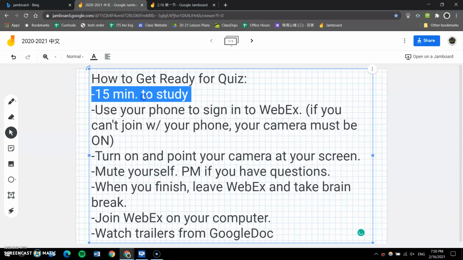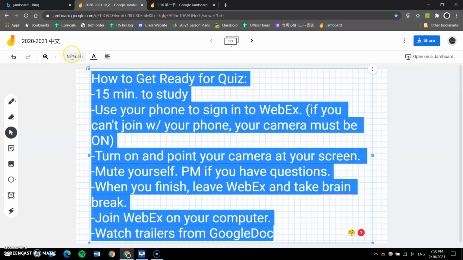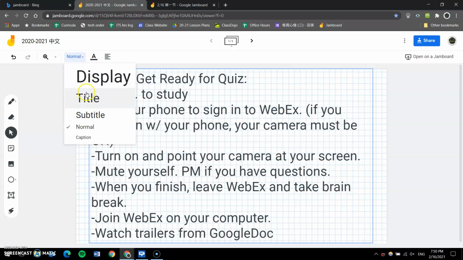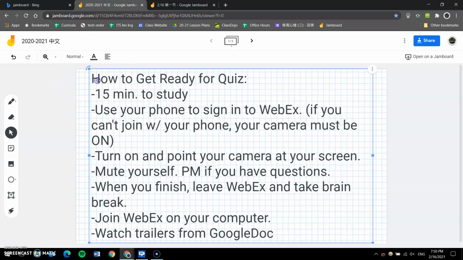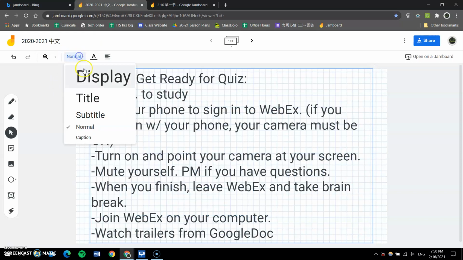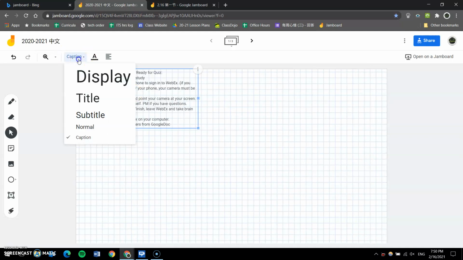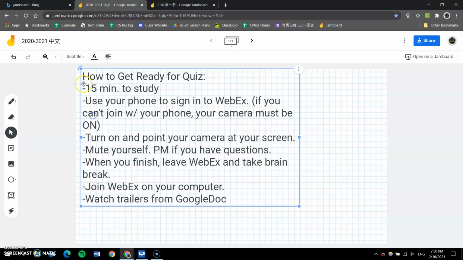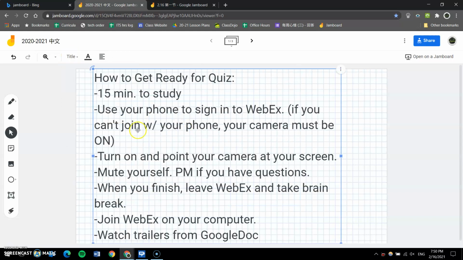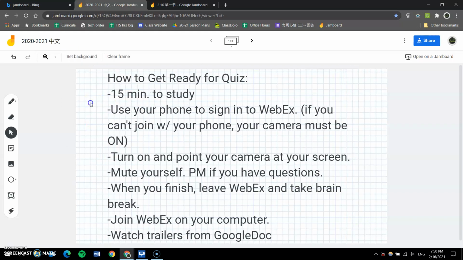And when you look at the font, you can't really change font sizes, but again, I think that's actually fine because the point of the Jamboard was to be a little bit minimal and not be too fancy. So for the font sizes, I can go to display or caption, right, in terms of the types of font. Okay, so I'll just leave it now at title. So I think that's a good font for the students.